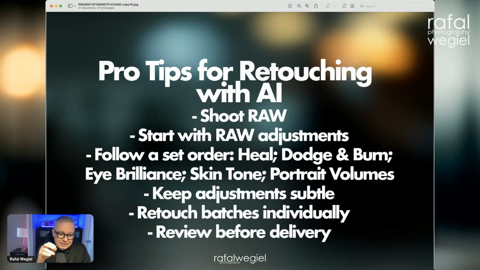Start with raw adjustments. This is also how I retouch my images. I take my raw image and go through lighting adjustments, adding a little bit more brightness. Most of the time I don't add contrast or play with white balance.